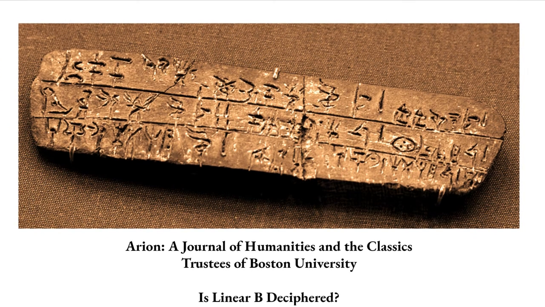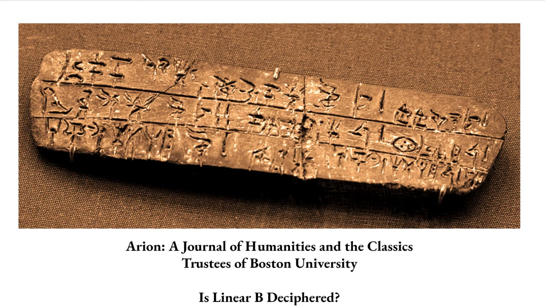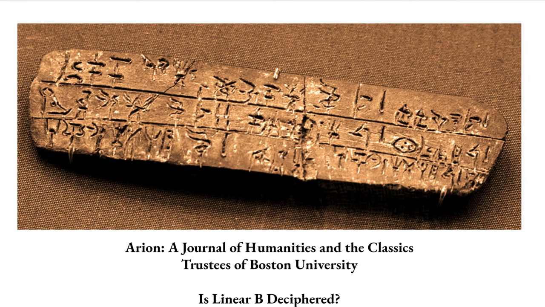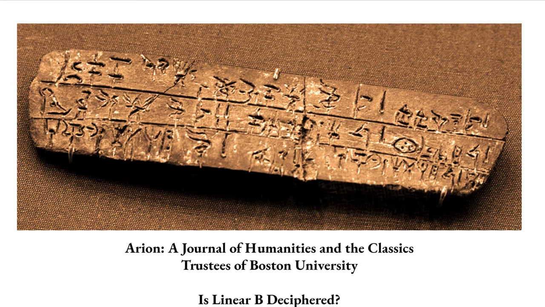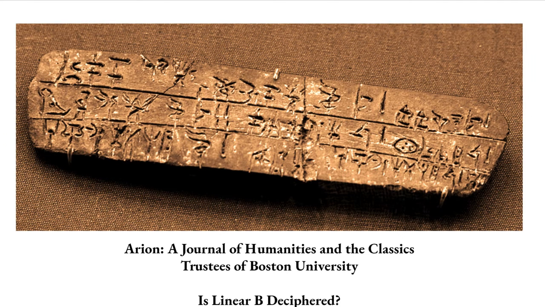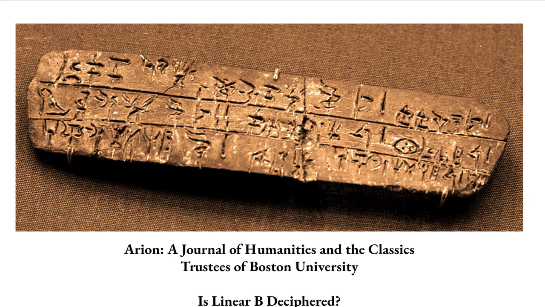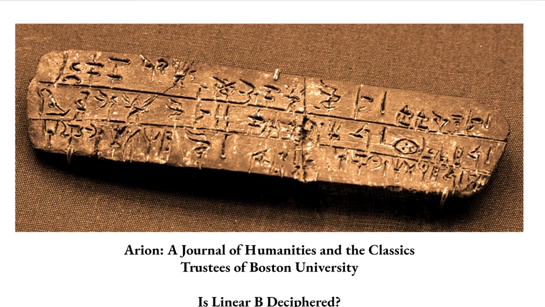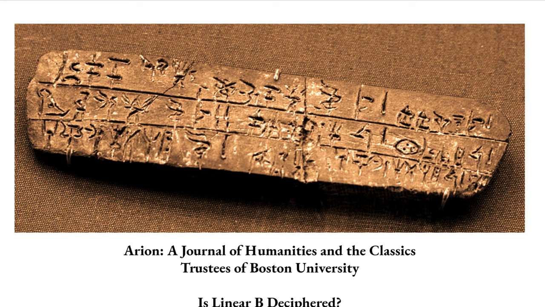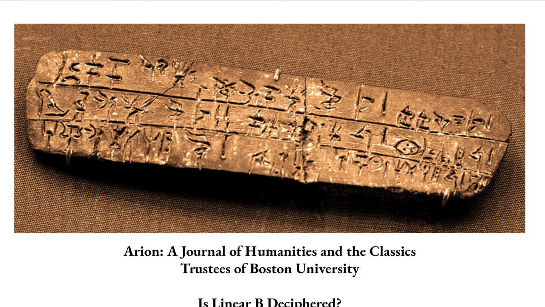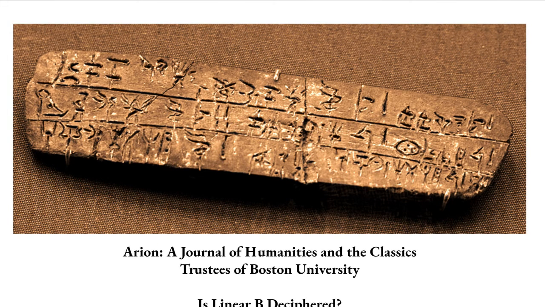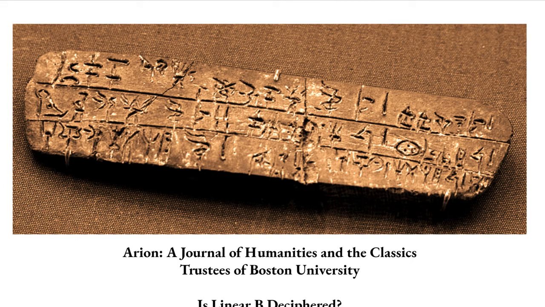I quoted Denys Page on the fact that 75% of the sign groups on extant tablets are thought by Ventris and Chadwick to be names of persons or places, and the further fact that the ambiguity inherent in the spelling system obscures all distinction between antiphos and artipos, between hagatas and akastas. Consider how useless and indeed dangerous this might make the system in practice. Take the sign group transcribed by Ventris as e, u, po, ro. Under his rules, this could stand for euporos, euphoros, euboros, eupolos, eusporos, etc.